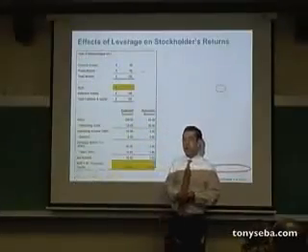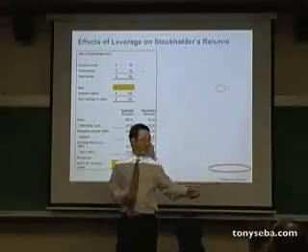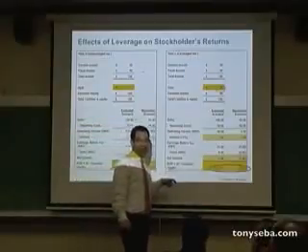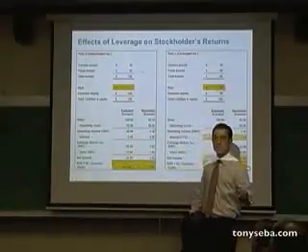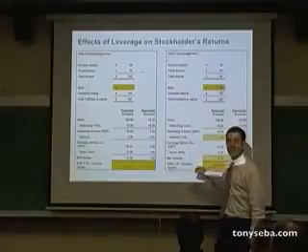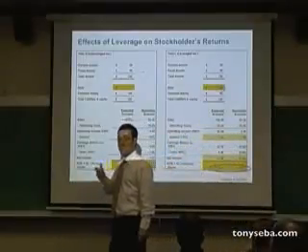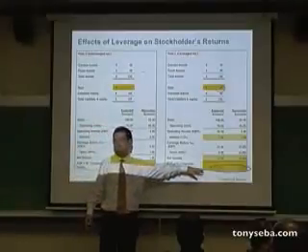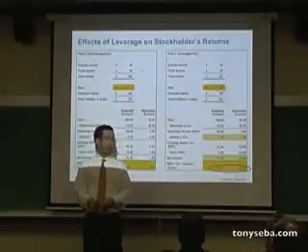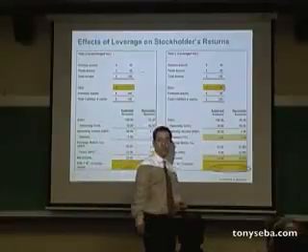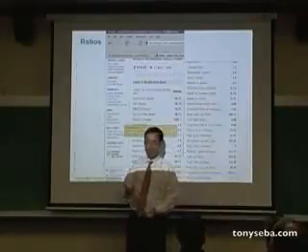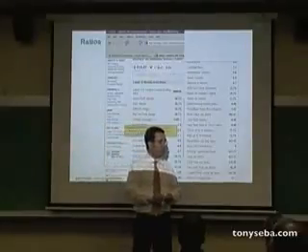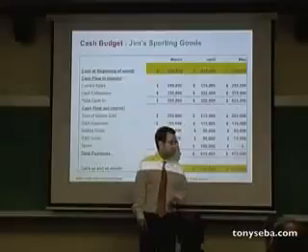We looked at how we can use it to measure companies. So what is the difference in leverage between two companies, and what kind of difference does that make on the bottom line? If one company is more levered than another, what's that going to do to the company in terms of ROE or net income? And we looked at those. We went to, of course, the web to look for sources of those ratios.